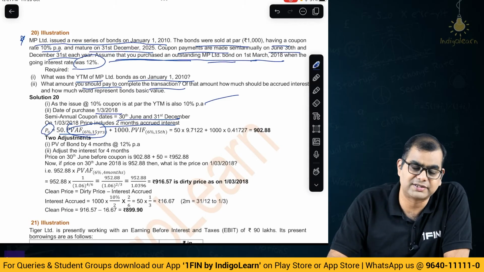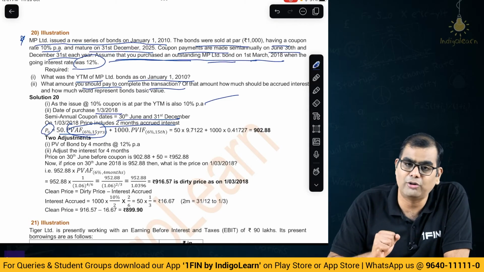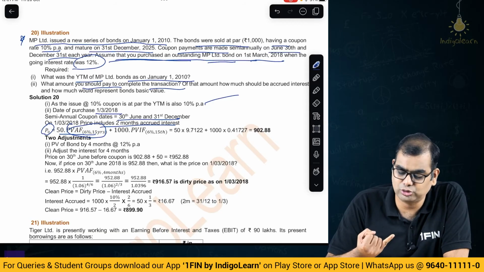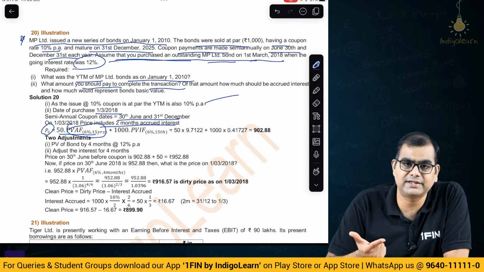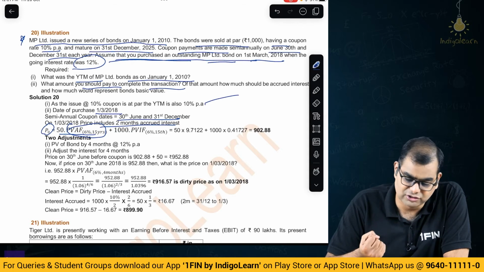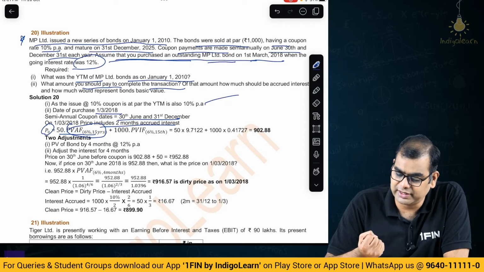Why am I taking 15 years? See, we are in 2018. How many installments have been paid? It started in 10, so 10 to 11, 12, 13, 14, 15, 16, 17. So, 8 years of installments have been paid. 8 twos are 16 installments paid. How old is the bond? The bond is 25: 10, 11, 12, 13, 14, 15, 16, 17, 18, 19, then 20, 21, 22, 23, 24, 25.